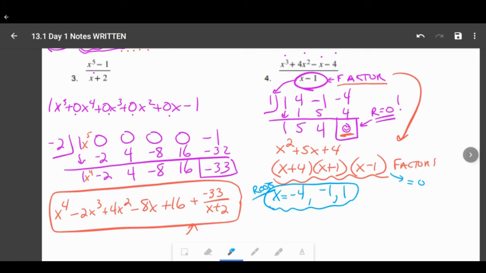So again, if it equals 0, that's awesome. We want it to equal 0. When it equals 0, then we know we can factor further. We can find all the factors of that polynomial, which we did in red right there. And then if we take each group, set it equal to 0 and solve, we can find the roots of that polynomial, right? The roots, if you remember, are where the function crosses the x-axis.